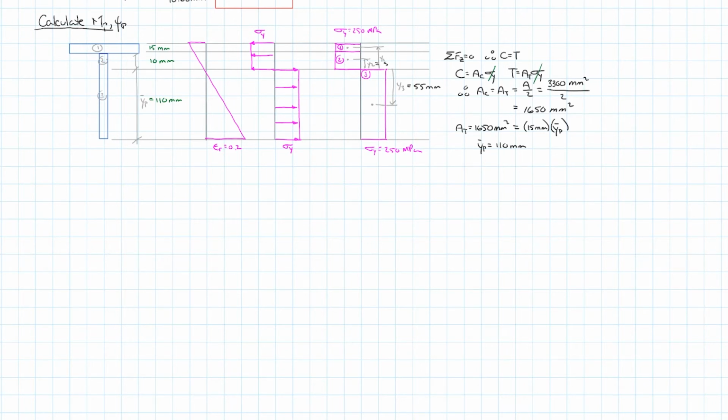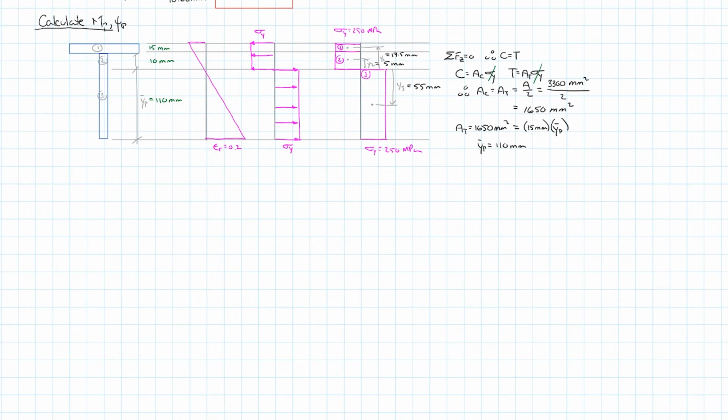Y2 is equal to 5 millimeters. And y1 is that 5 millimeters plus half of 15, or 17.5 millimeters. And I'll just do them out quickly there just to save ourselves a little bit of time.